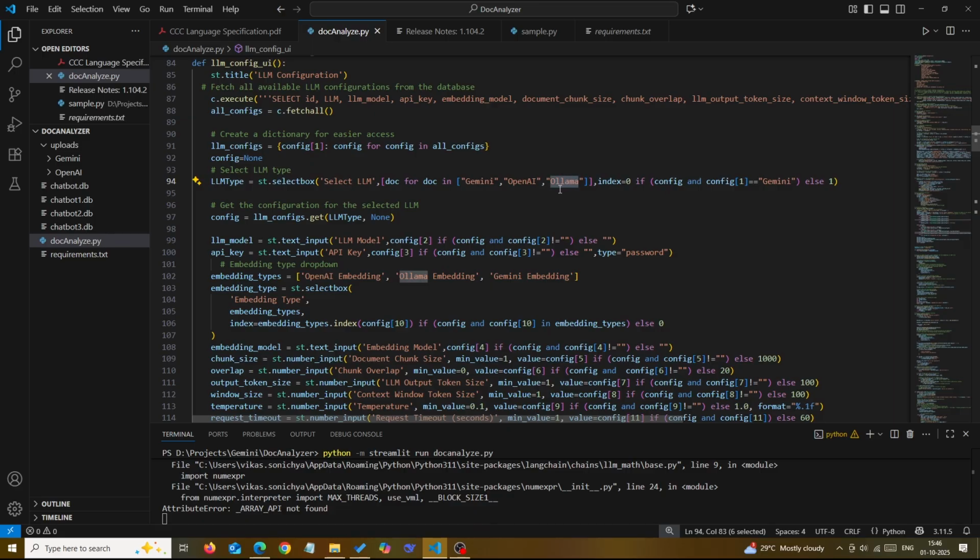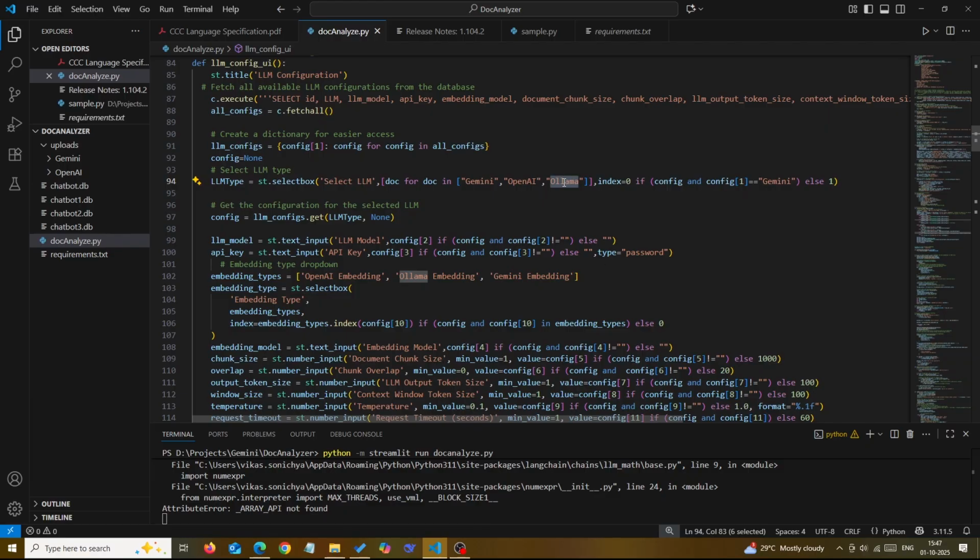Ollama is basically an offline model. You can use it where models are running on your machine, and all the queries go to the offline models, whichever you have installed using Ollama.